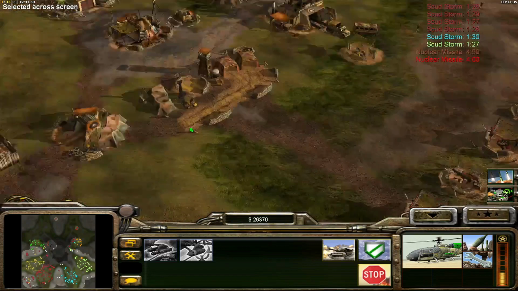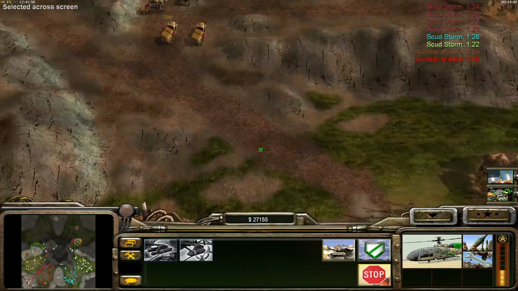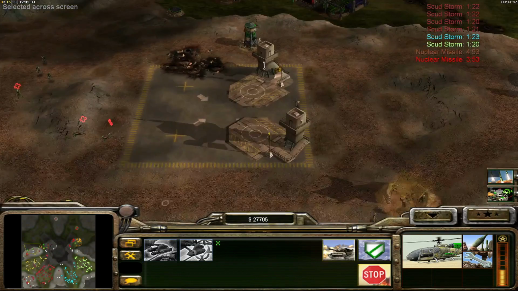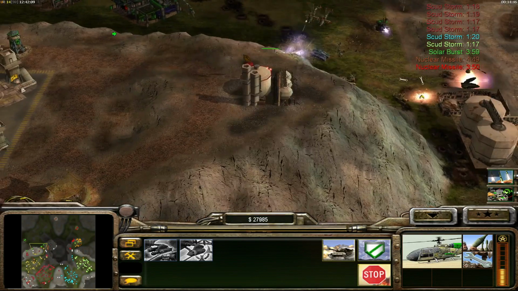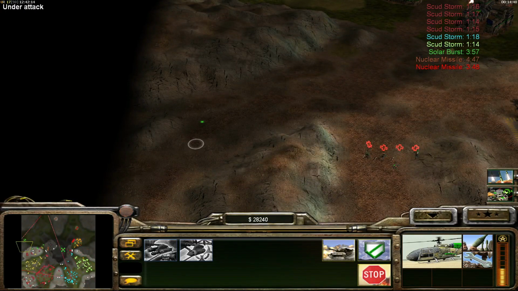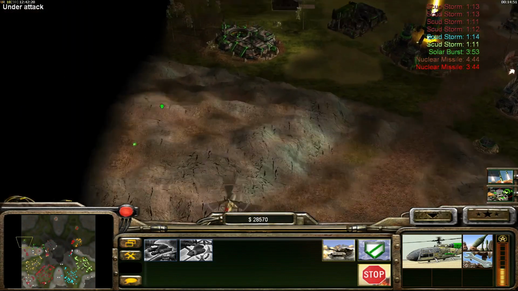I'm awaiting your orders. Anything, my commander. Full throttle. I shall do it at once. I have received your order. No, here comes the solar burst. I shall do it at once.